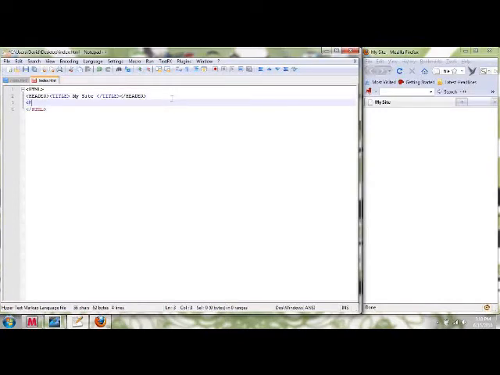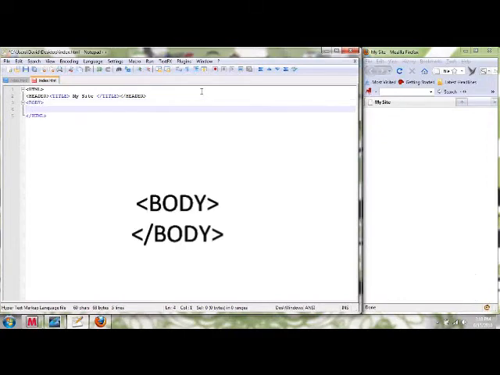Now then, you'll want to tag body and the closing of the word body.